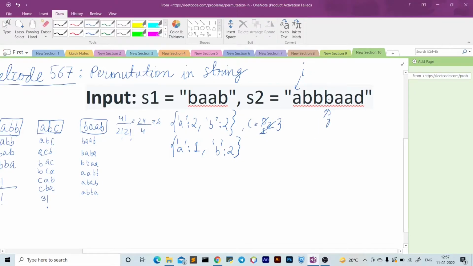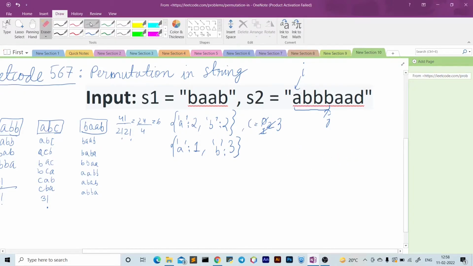Now this B is extra and this will not give us the answer because of A, B, B, B. We don't require an extra B, we need one A in place of B to get a permutation. So this does not give us the answer, so c will not be incremented, but B here will be incremented. Now this is a window of length 4. So we will check if our c is equal to the length of S1, which is 4, which is not, c is 3. If c had been equal to 4, then we would have returned true, but that is not the case.